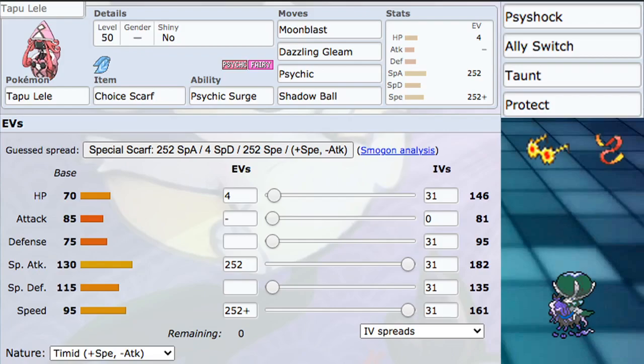So, of course, let's talk about Shadow Rider's shortcomings, which are, of course, Sucker Punch and Shadow Sneak, and you also do have, on some of the teams, Fake Out being annoying. So just having that Psychic Surge in the back is very, very good for that. Getting rid of those priority moves that can just take the Pokemon out, right? It's not a bad option to have that. It's pretty good. It also sets up the Psychic Surge for the Expanding Force that could be on your Shadow Rider Calyrex, so that's just another reason why Tapu Lele is good on the team.